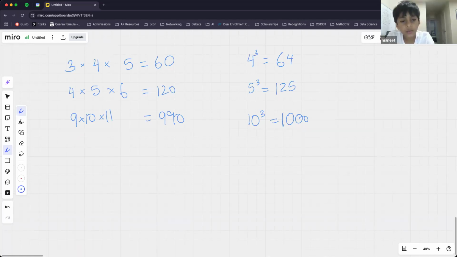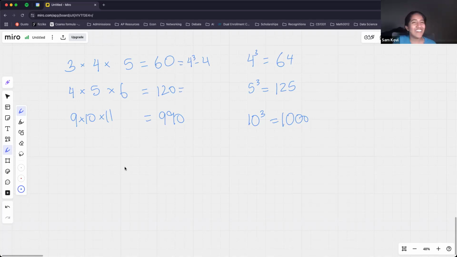So for the 3 times 4 times 5 example, since 4 cubed is 64 and 3 times 5 is 15, it's basically 1 less than 4 to the power of 2. So it's 64, which is 4 to the power of 3, minus 4, which equals 60. Oh, awesome. Okay, that's perfect. And then Divyan, did you see the same thing? Was that the same pattern that you saw? Yes. Okay, awesome. That's absolutely correct.